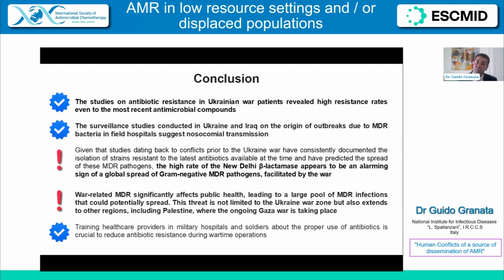and also predicted the global spread of these bacteria, the high rate of New Delhi metallo-beta-lactamase and other carbapenemases during the most recent conflict is alarming. Is alarming, and of course, this threat is not limited to the Ukraine conflict, but also applies to Gaza, Palestine, and also to the Lebanon conflict that is currently taking place.